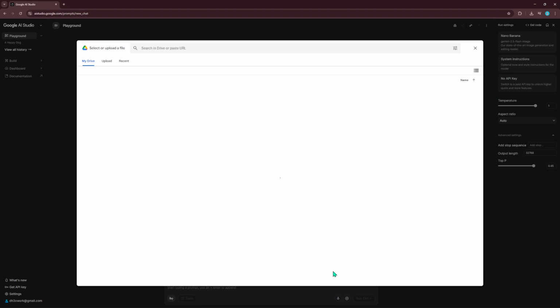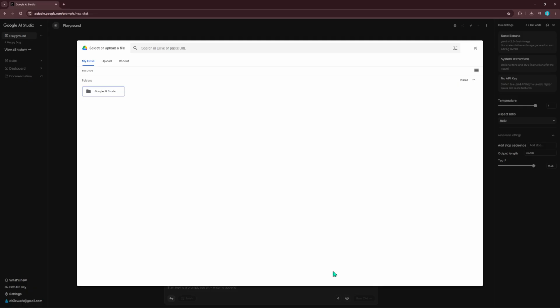The first time you do this, you may be asked to grant AI Studio permission to view files from your Google Drive. That's normal. Review the prompt and continue based on your organization's policies. If your workspace has admin controls, you might see restrictions. In that case, contact your admin if you need access enabled.